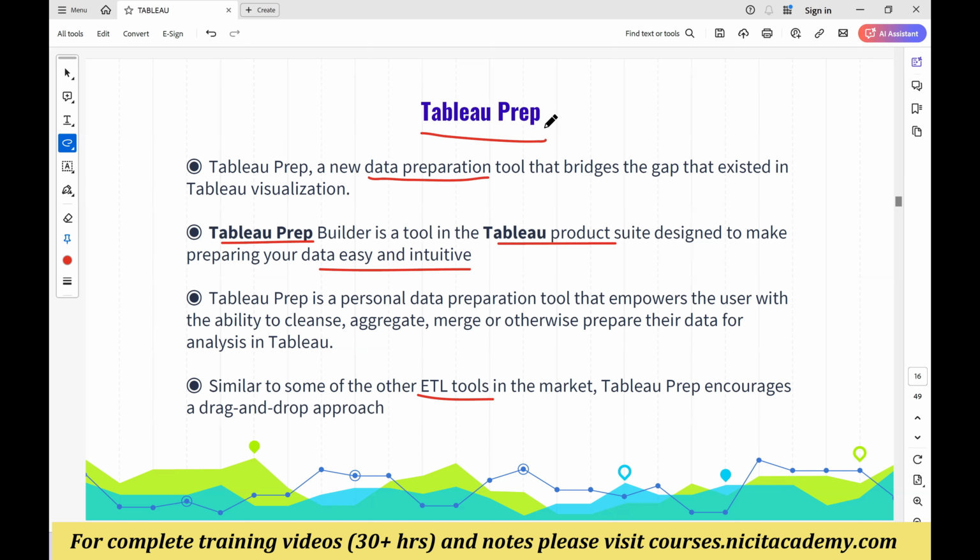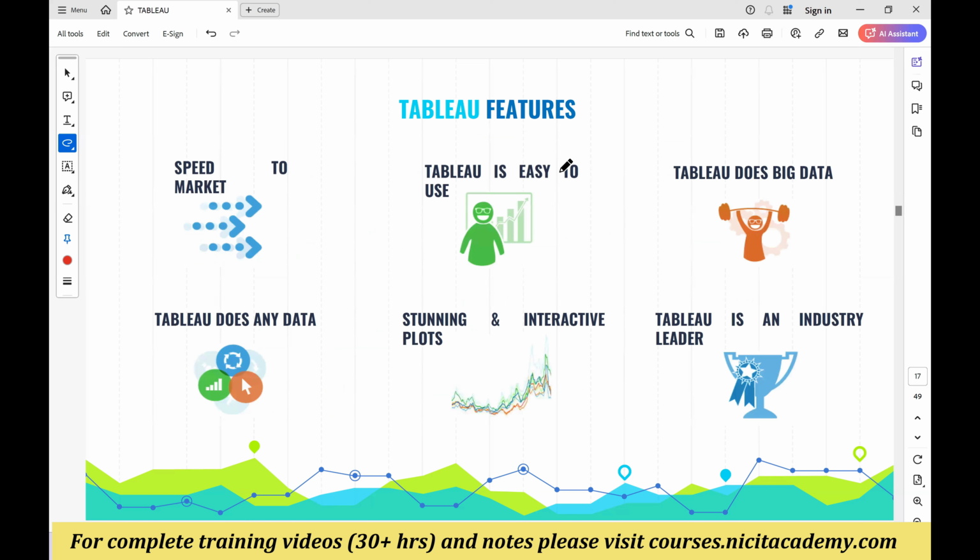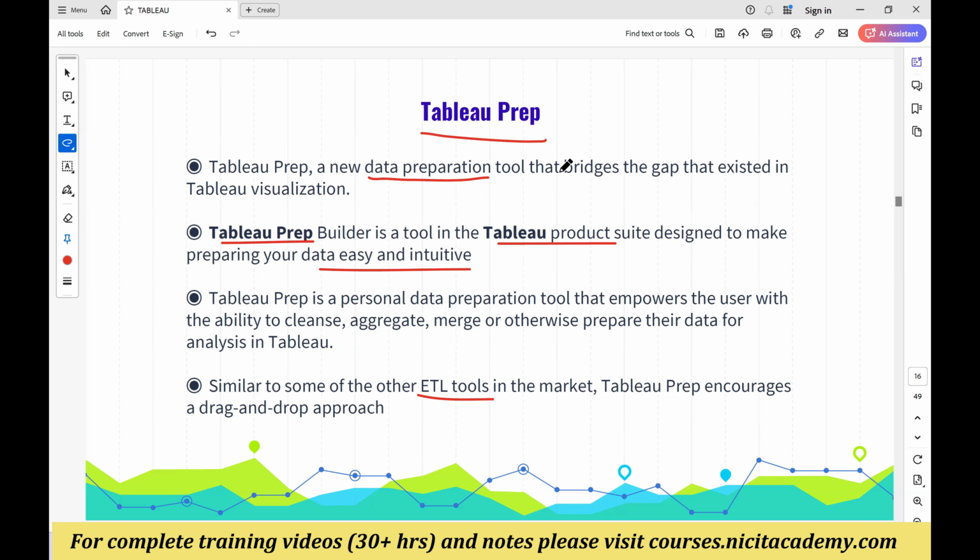They will load the data up to the data warehouse. Then from there, they will use Tableau Desktop, create a view, and publish into Tableau Cloud. So that's it, this is what normally we'll do. It will be shared with multiple users. Okay, so these are the tools available in the Tableau environment.